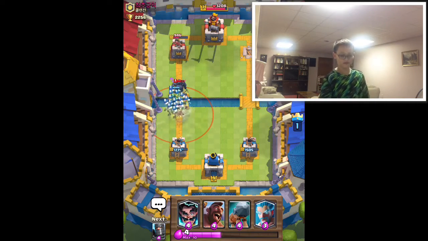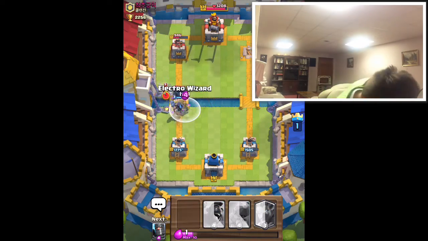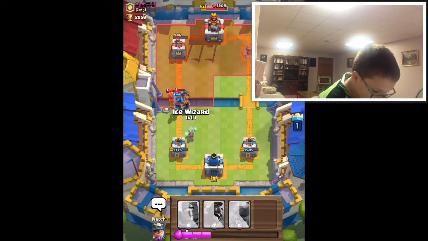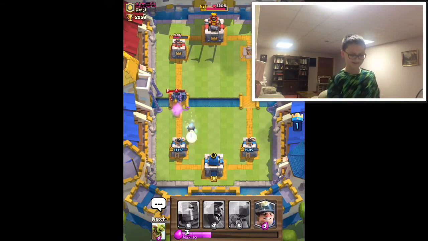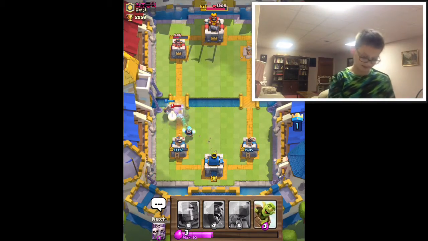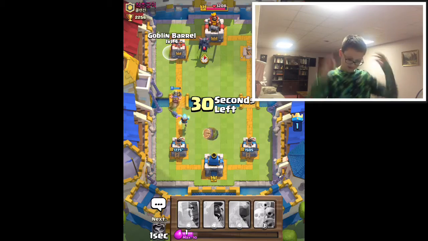Recycle. Oh. No! Take the Pekka down! I just wasted like all my cards trying to take this Pekka down. Take this. Yes, we got the Pekka down. Okay, his push did not work.